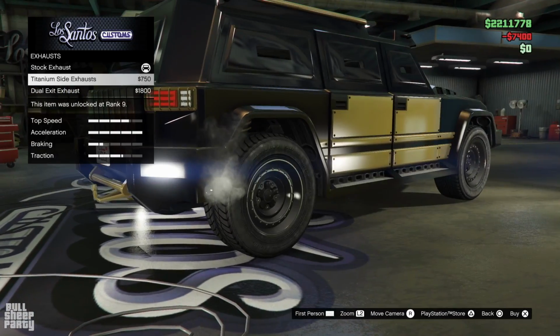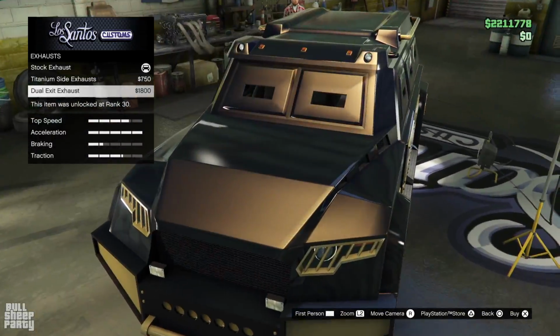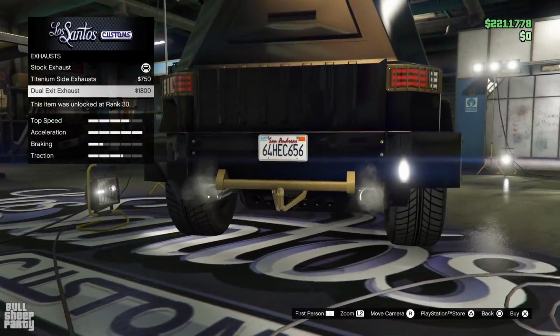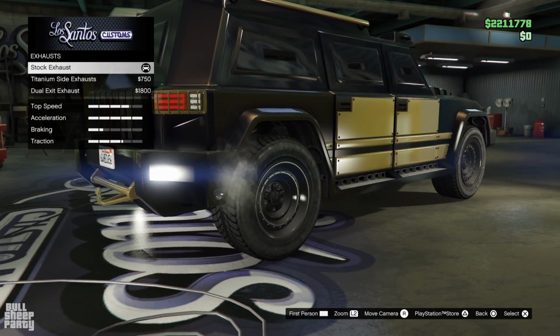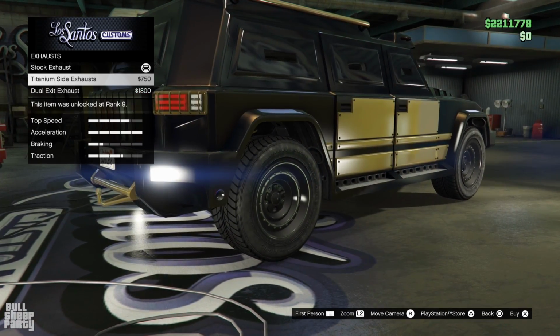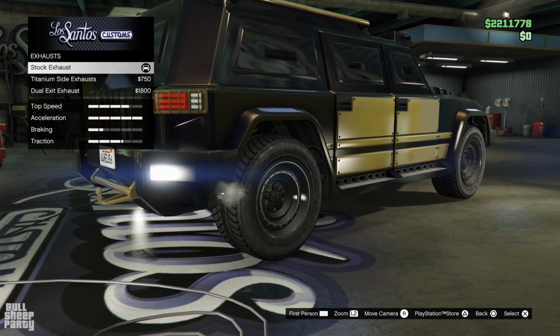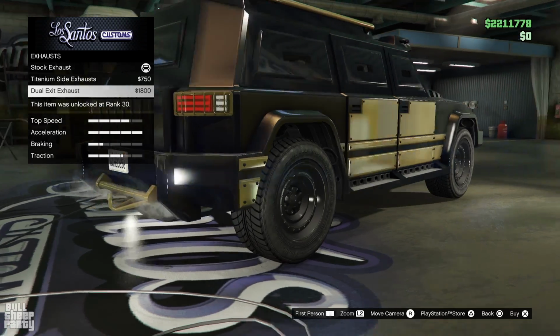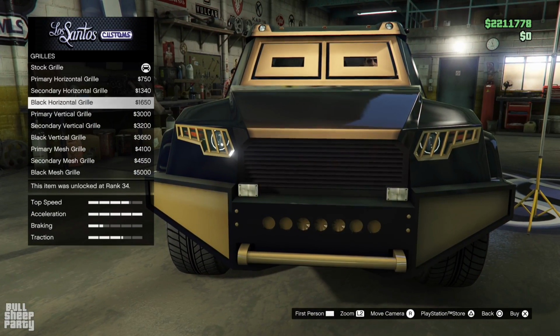The exhausts, here we have this beautiful side exhaust, and here we have, I am having trouble locating. Oh, it's on the rear. Okay. What's the difference between this one and this one? Virtually no difference. Okay, interesting. So let's, I guess, do this and move on to the front grille option.